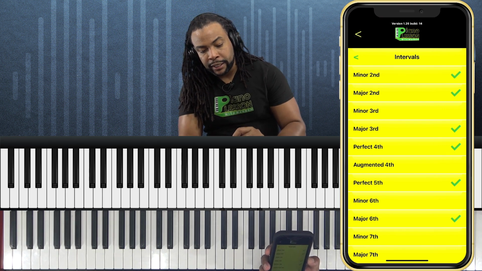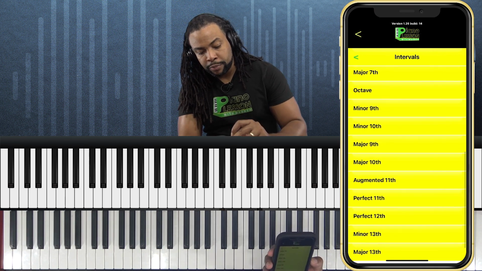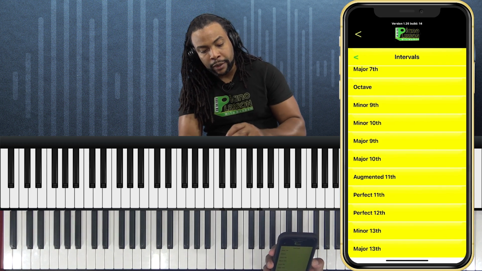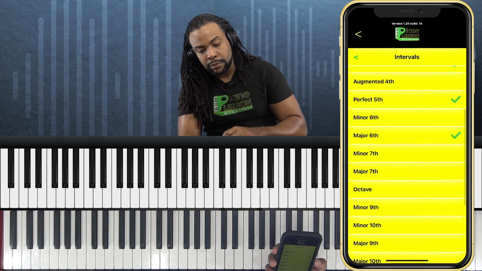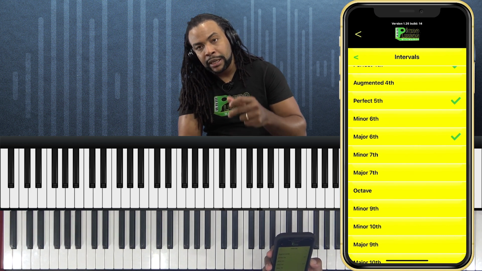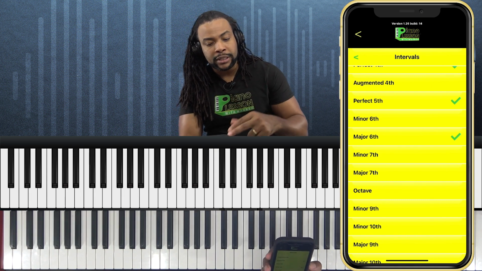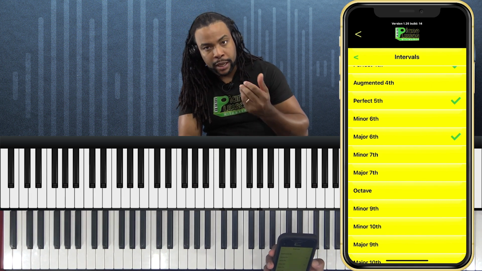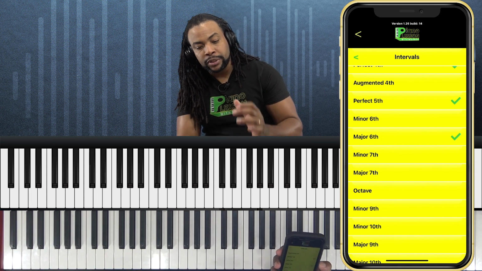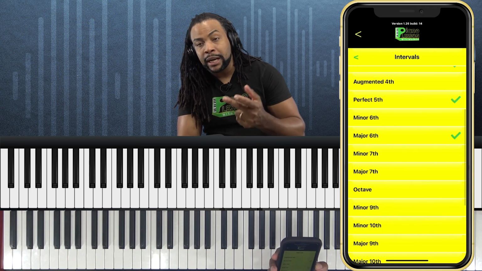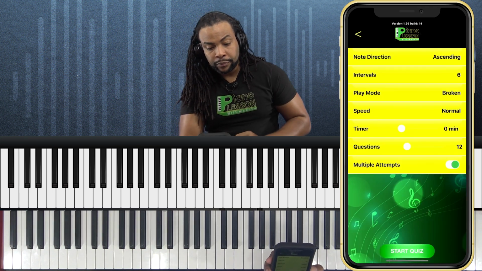We have minor second all the way up to intervals of a 13th, both minor and major. So as you get more comfortable, you should go in and add more intervals to the list, or take out intervals that you're pretty comfortable with, put in more complex intervals so you can widen your interval palette of understanding. So that's what that interval quality does.